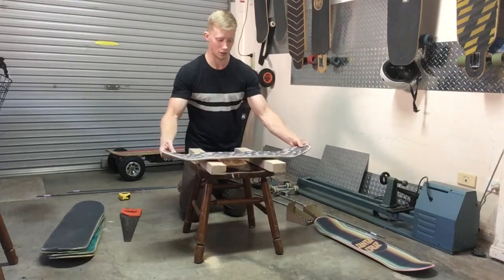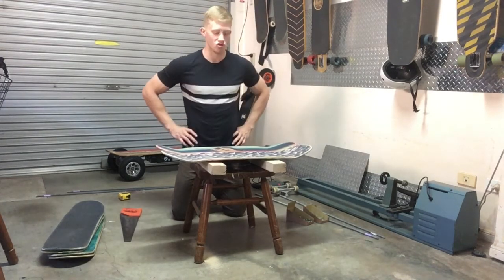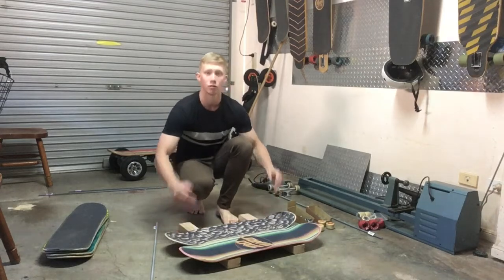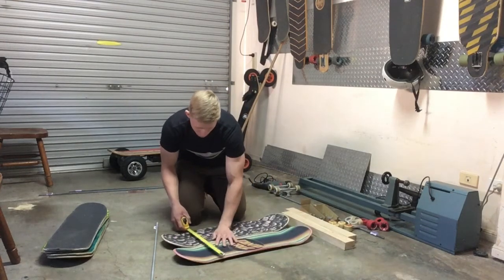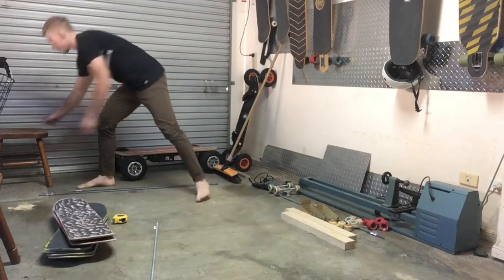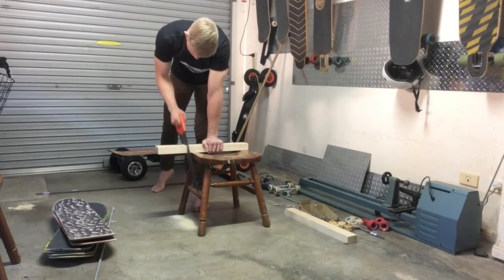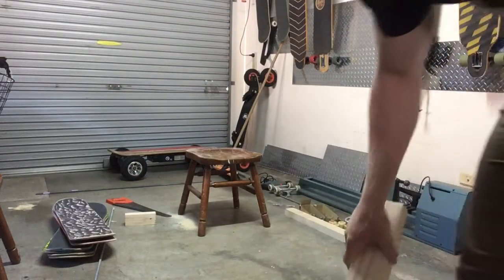Put my decks on top like this. You know what? I don't know if I want to overhang or not. Yeah, so think about that. Right, I've decided I'm just going to keep it flush, cut them off, and that'll be sweet. Alright, so I'll cut it 420 mils. Beautiful. Lovely. Now we'll do the same for the other piece.